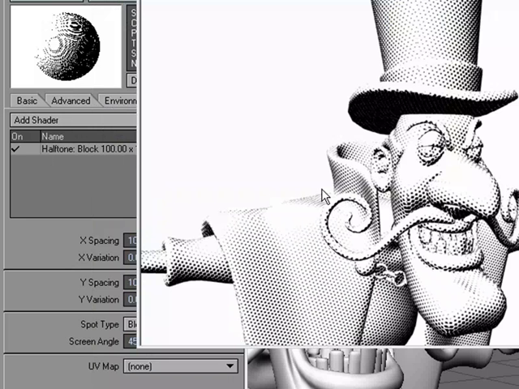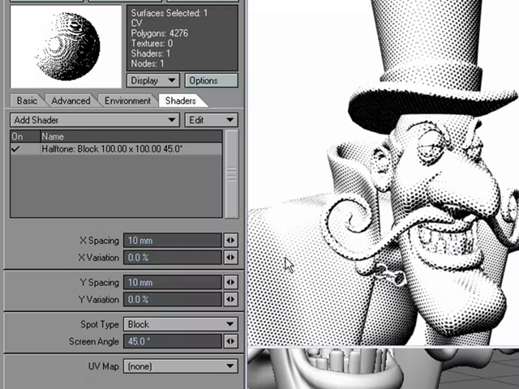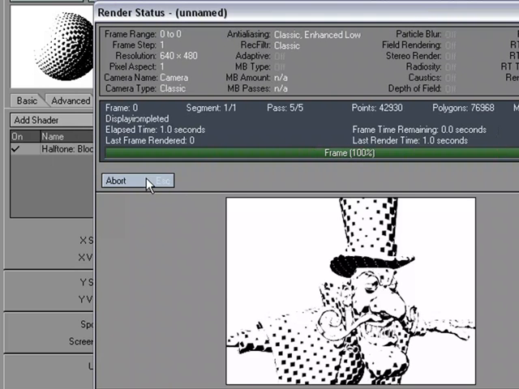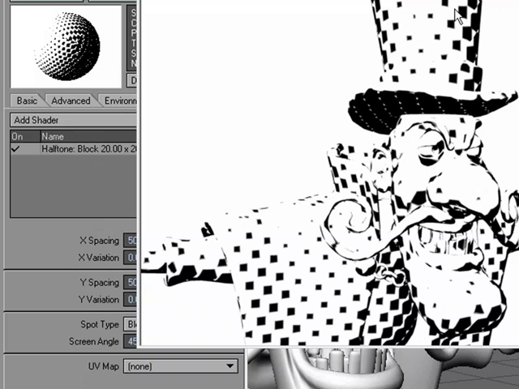And remember, I've changed it to small little blocks, which right now is looking a lot like dots. You can see a little bit more on the chin. I'm going to size that up just so that you can get a good look at that. Okay, so when they're real small, it kind of looks like dots, but they're actually little blocks.